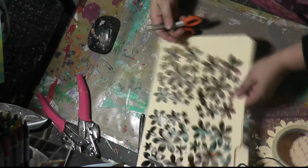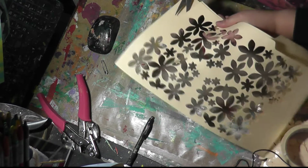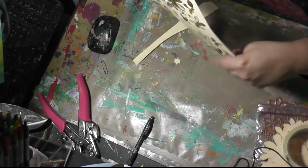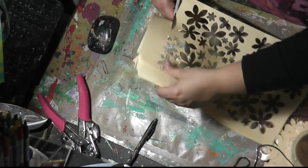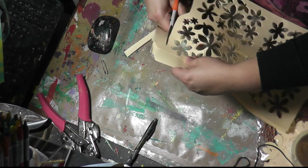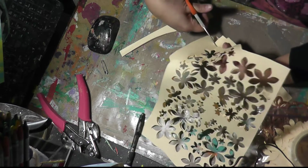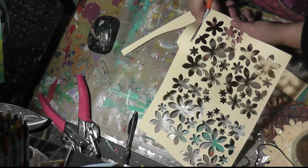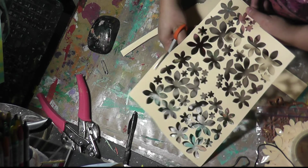And so what I do, and I always save this part, it's a good part to save for journaling, is I just, it doesn't have to be straight, but cut about a 1/2 inch along your stencil. Yep, 1/2 inch, maybe an inch, whatever you prefer, because we're going to add the tape to it. You just want to let it fall where it may fall and not worry so much about it. I'll just come back to the end and snip it off, and then I like to save the tabs. And I just go, you know, straight up 1/2 inch, because it's already an inch.